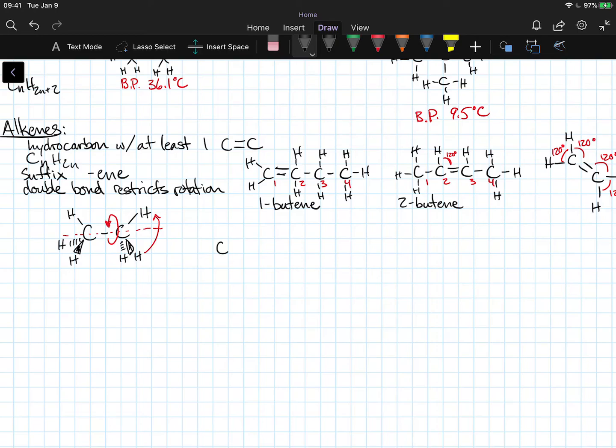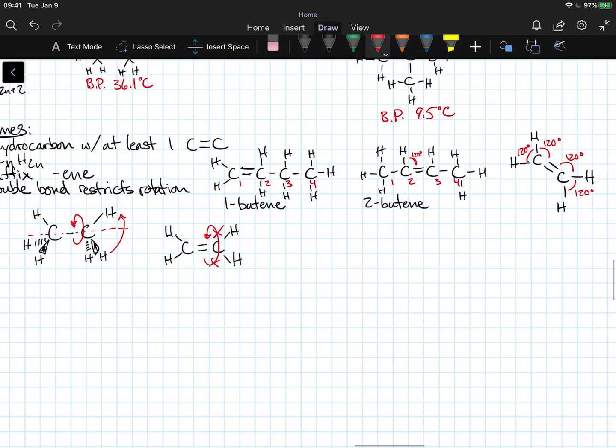But if we look at ethene, the double bonded version of ethane, that double bond is the overlap of an sp2 orbital, which has that direct head-on overlap, plus the unhybridized p orbitals forming the double bond, and it can't rotate. If it rotates, it's going to break that double bond, and that takes some energy. So these do not rotate. That's not entirely true. There is rotation, it's just restricted, and it takes some energy.